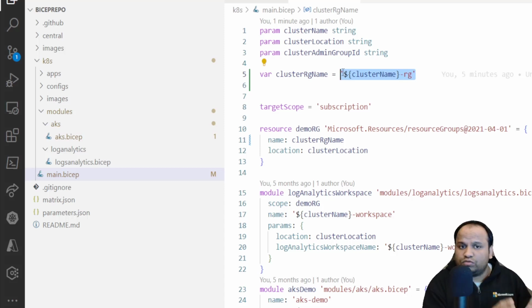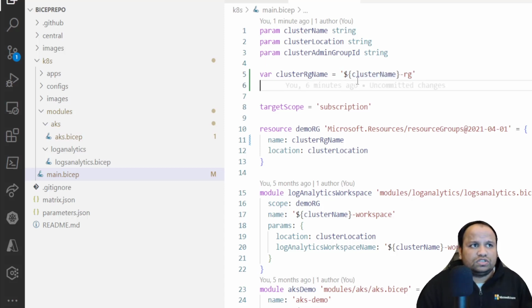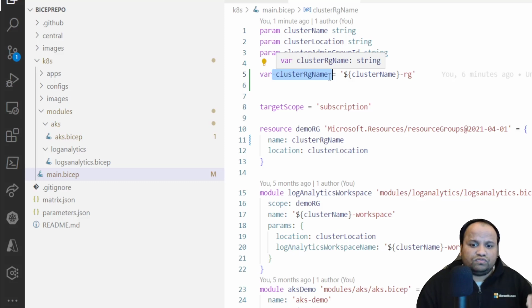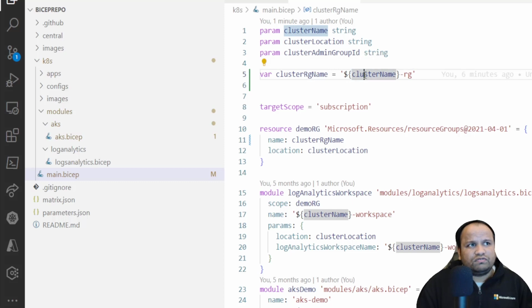So it's again a global value, something that you can use in the entire script similar to a parameter, but the value will not be provided by the user. The value should be provided by you, the way I am defining it here. So here I am using a value coming from the parameter, and then I'm adding certain things over here, and we will see how those things can be done. This is called string interpolation, and we'll see how you do that. But for right now, the overall objective is to understand what exactly this keyword is.